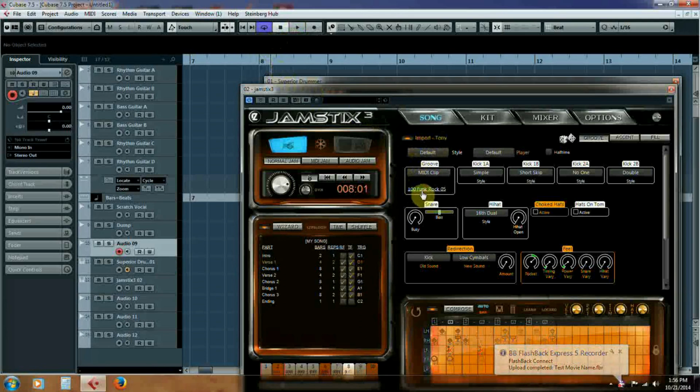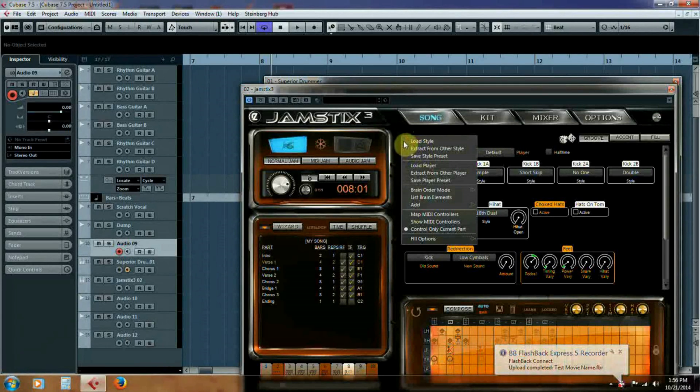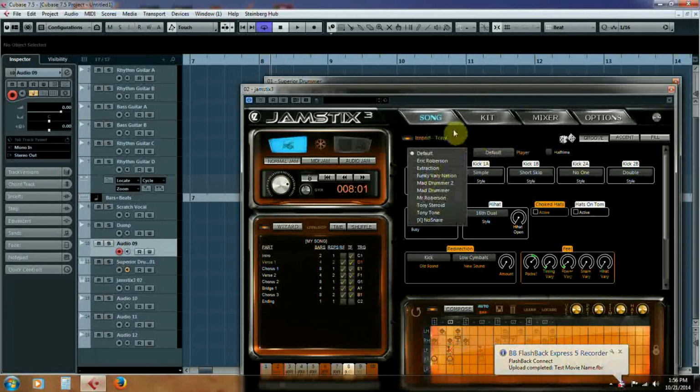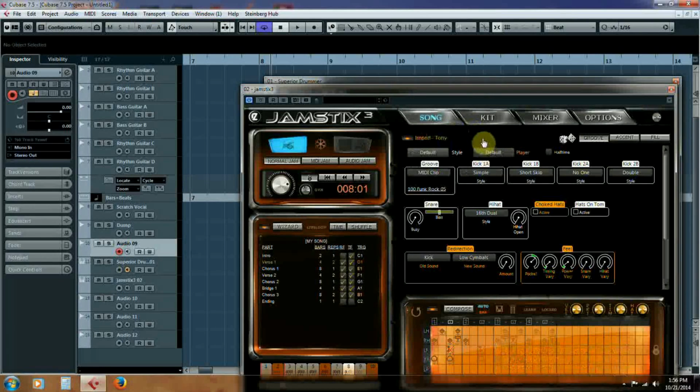These kinds of things really do allow you to tweak what your drum part is going to be for your song, and it also gives it a personality that the MIDI drum loop didn't have by itself. You can save these changes that you've made to be able to pull up at a later time. I've saved a few, as you can see.